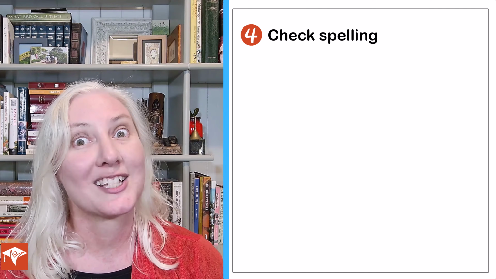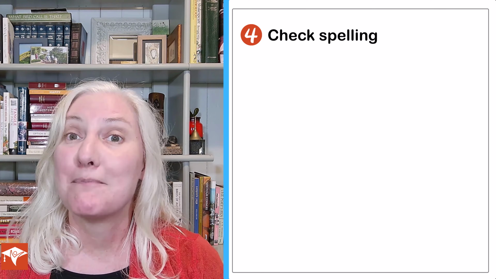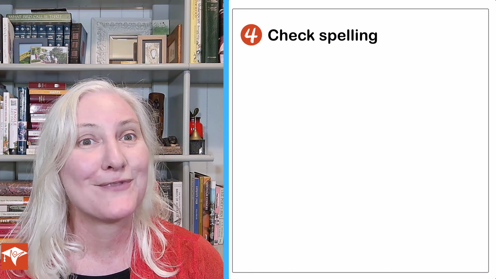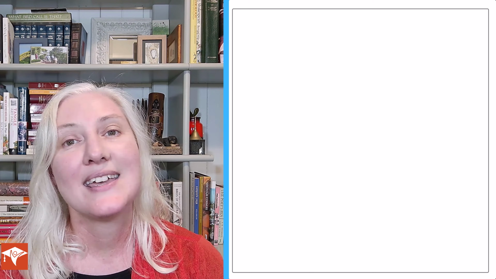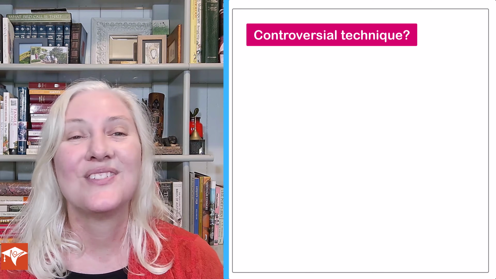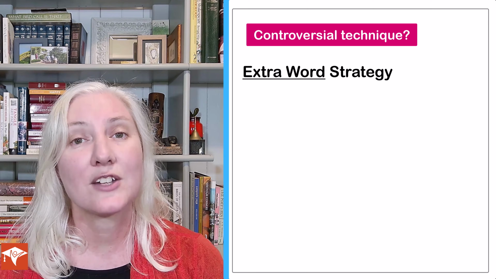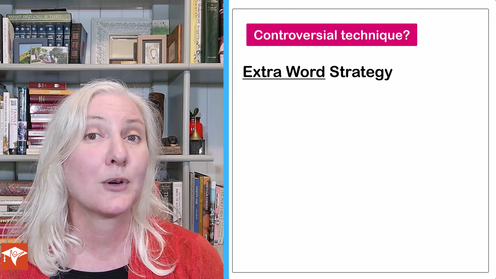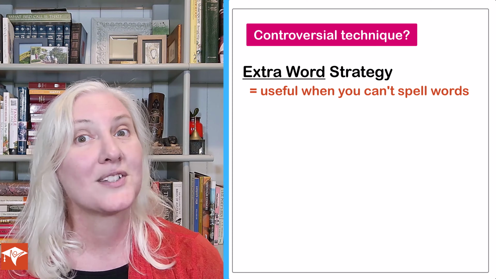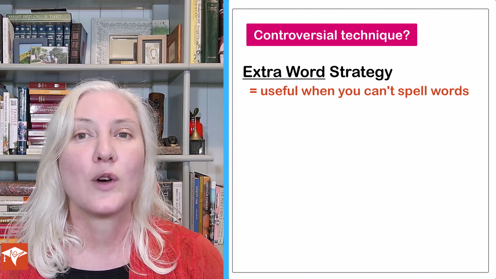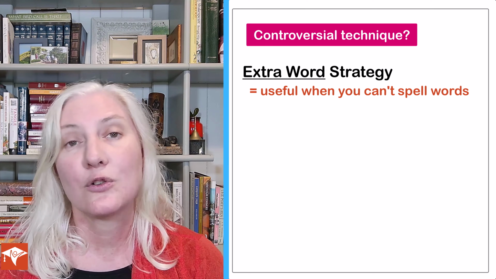Step 4, check spelling. Okay, now in my opinion, you just check the spelling and finish, but here is where it gets controversial. Most PTE trainers recommend that you use the extra word strategy to handle spelling problems too. For example, imagine you're not sure how to spell assignment. You could write this.